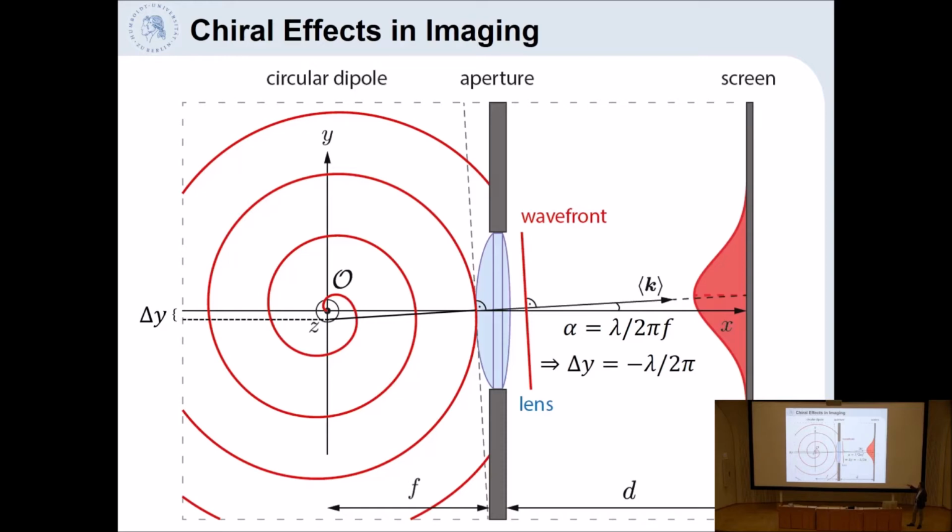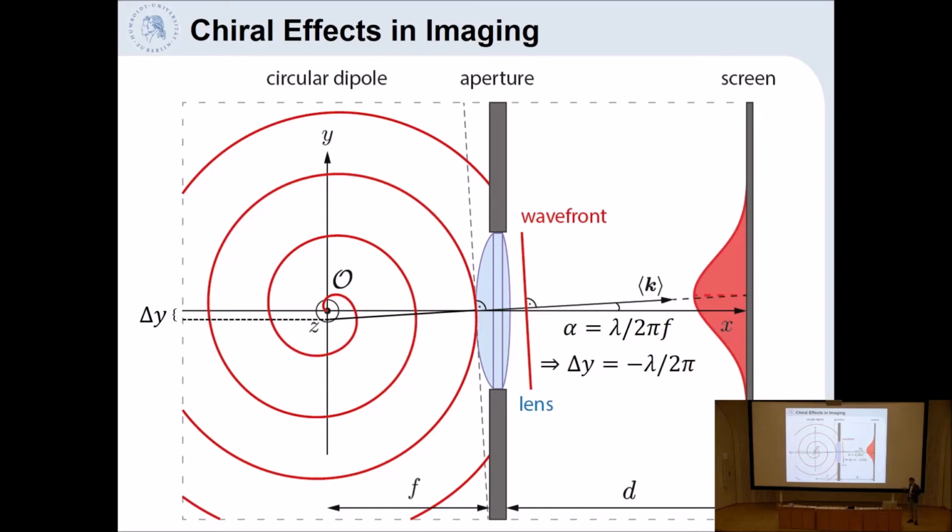But then you see that that means that the focal length drops out, and the shift that you get here, apparently, of the position of the emitter by extrapolating the centroid of the point spread function back to the object plane is given by lambda over 2 pi. Okay? And that is independent of all parameters that I showed here. Lambda over 2 pi. That sounds like a fundamental result.